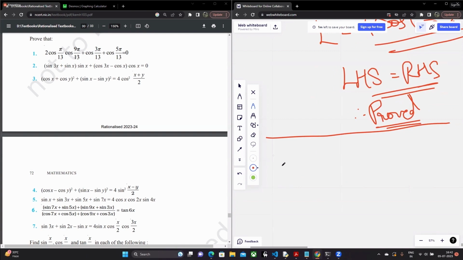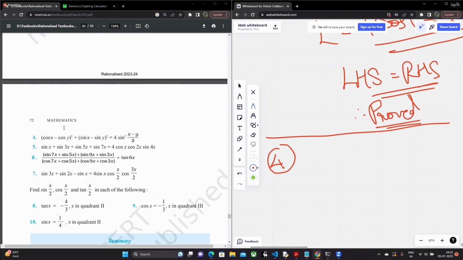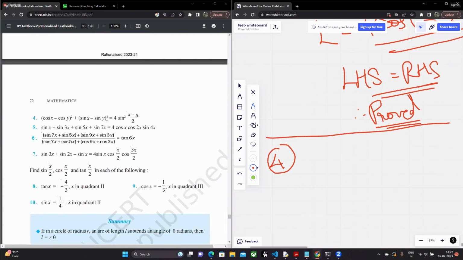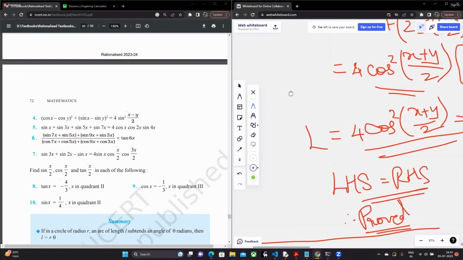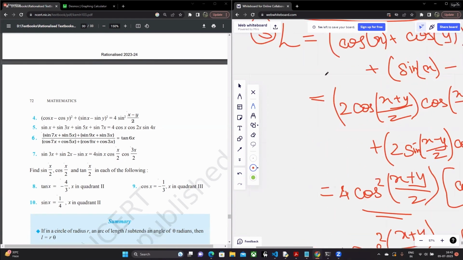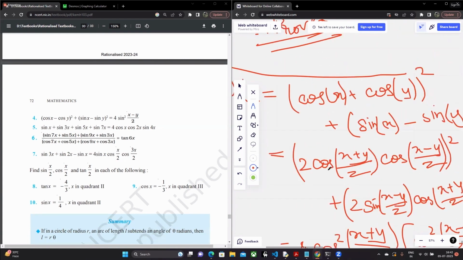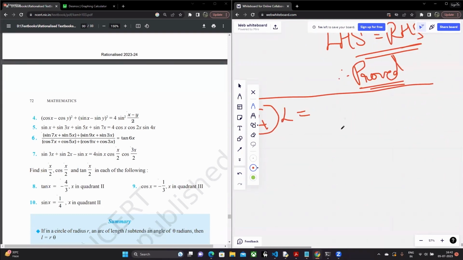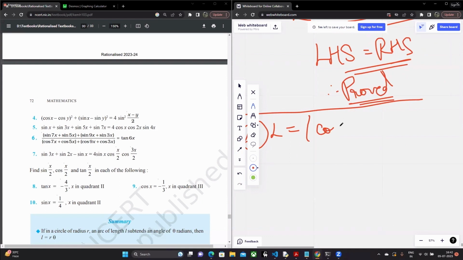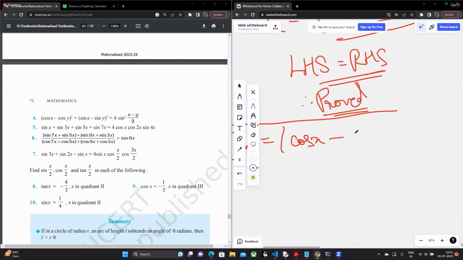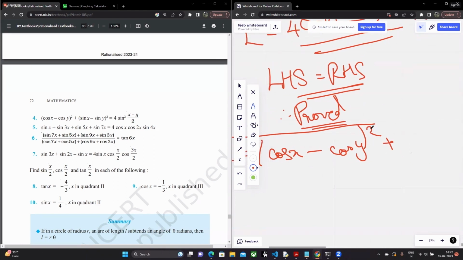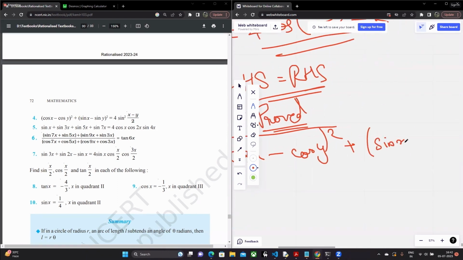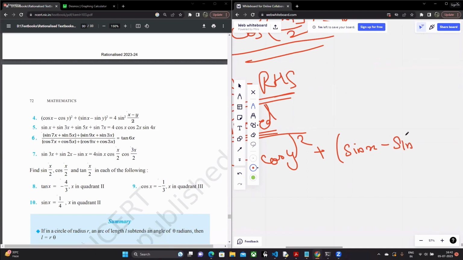That's number 4. (cos x minus cos y) the whole square plus (sin x minus sin y) the whole square is 4 sin square (x minus y) by 2. Same as this. The only place where you're going to change is this plus. Right? So again, same old. I'm going to do this with minimal explanation because I've already done a very, very similar sum earlier. So this is going to be the whole square. Plus this is going to be (sin x minus sin y) the whole square.